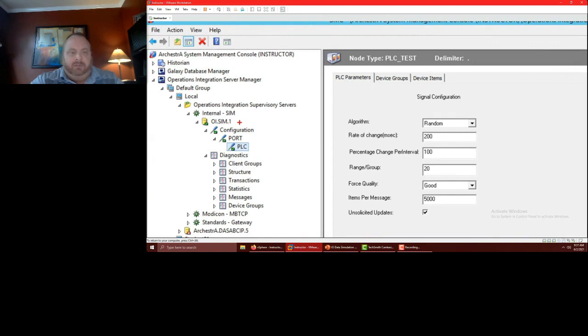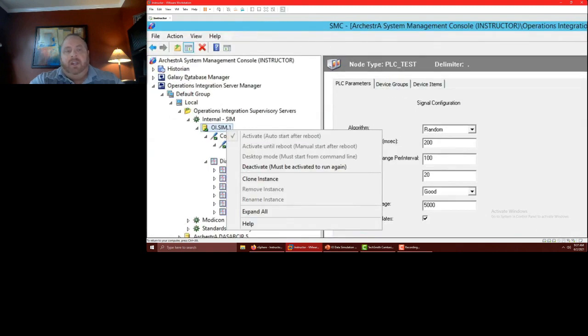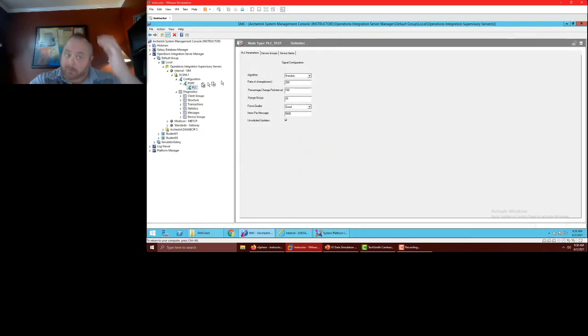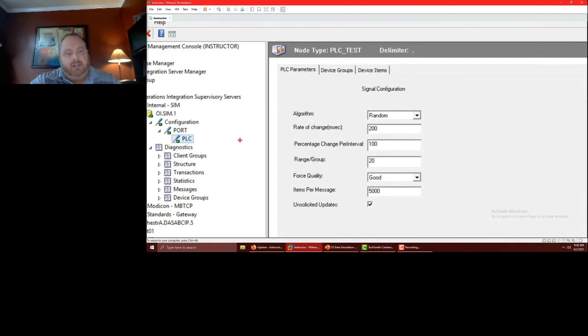Actually, I told a little bit of a fib. I actually did go in here and start this thing. So when it installs, it configures everything and it doesn't actually start it. So to start it, you would interact with it by right-clicking on it. In this case, I selected the activate option. Yours would probably be red to show that it's not running. So this is the basic configuration of it at the entire level here.